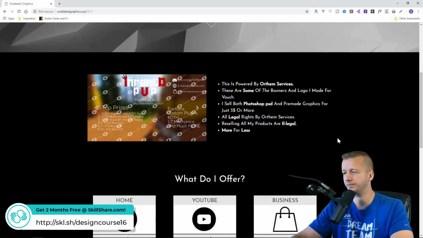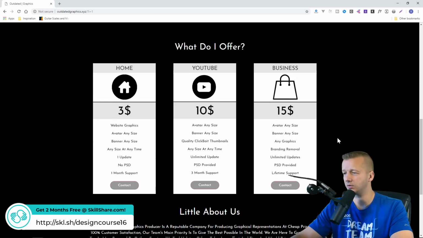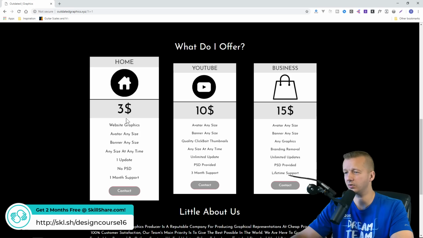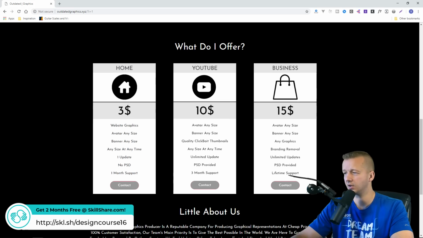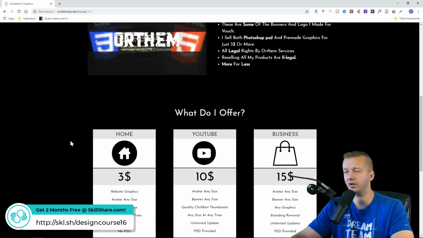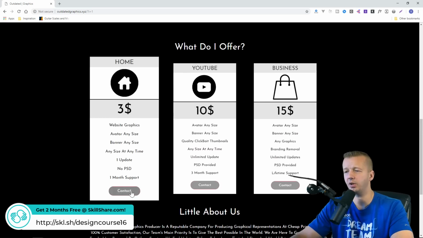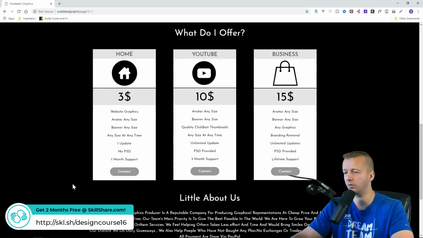Coming down here. Wow, these are really cheap prices that you're offering here. $3 for website graphics. All right, looking at the call to action button that you have here, just making it gray, that's a no-go. I also see there's a little bit of a red border around it, like 1 pixel. I'd get rid of that. Make this color stand out a lot more. If you're going to go for the monochromatic approach, which it looks like you are, because I just see grays and whites and blacks here, make it black with the white text. That way it'll stand out more.